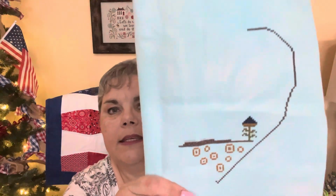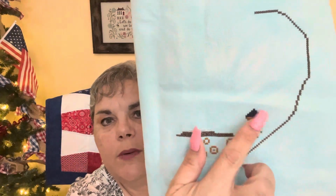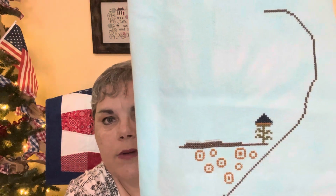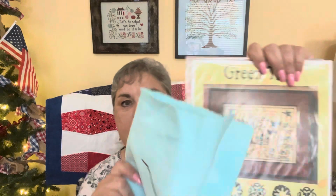I was excited because the piece that went in my spring rotation for the 2 days, I had finished at StitchCon, so this replaces it and my flower. So what I did is I stitched this on 28 count Monaco that I dyed aquamarine, and I started the heart and I stitched the navy blue flower. There's a couple more flowers, but I wanted to get at least one flower done since that was the challenge. So I think that'll be beautiful. When it's done, it's got a lot of golds and blues in it. So I'm excited about that.